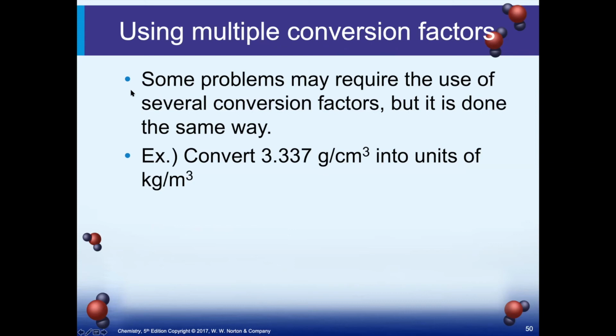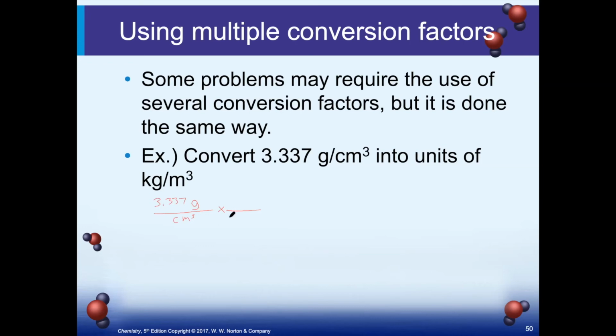All right, so let's talk about how to do that. This is just an example of using multiple conversion factors. Once again, stray marks. We always start with the number that we're given that's not a conversion factor. So 3.337. Now the way I'm going to do this is I'm going to put grams, and then remember it's grams per cubic centimeter. Well, there's no reason why I can't just put the cubic centimeter on its own in the denominator. It means the same thing as what you see here. To keep things simple at the beginning, I'm just going to convert grams into kilograms because I'm after kilograms, right?